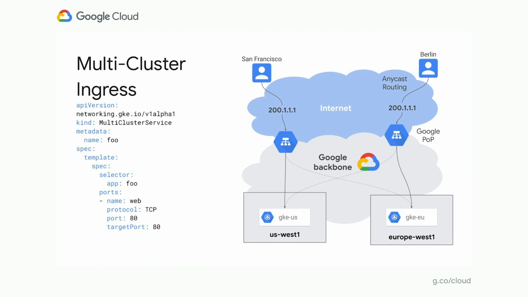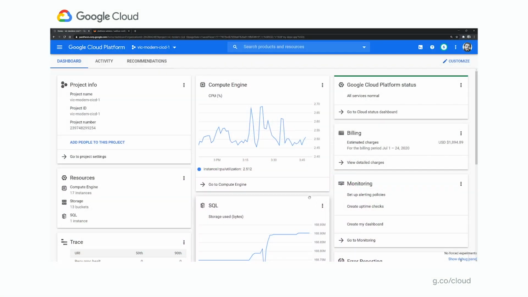So with these features, we're really trying to make sure that Anthos has the ability to bring to you more complex use cases in a really simple way that maps to how we do things in the Kubernetes world. And with that, we're going to go ahead and take a look at how these things fit together through the Cloud Console. And we're going to look at how we manage our clusters from GKE on GCP, GKE on AWS, and GKE on-prem.